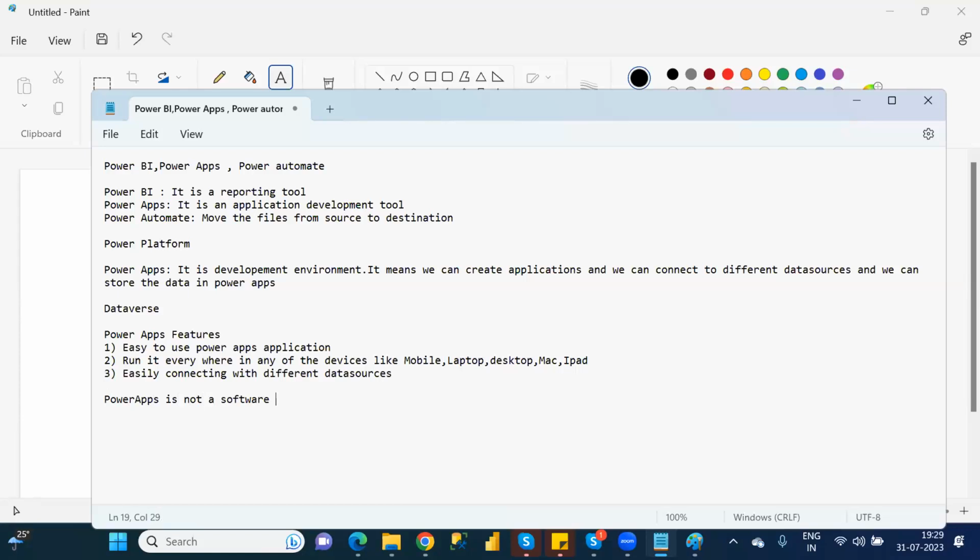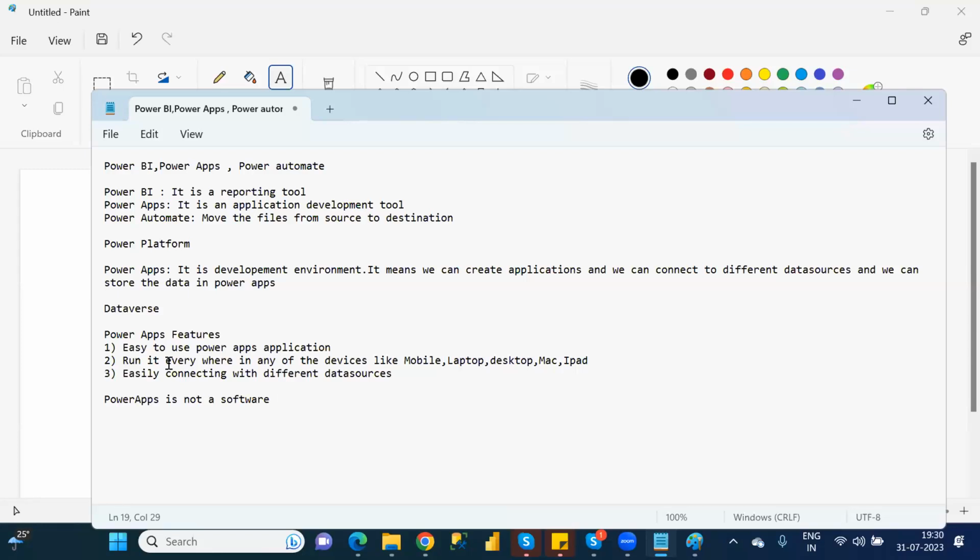It is a cloud based environment. That means you have to log into that particular Power Apps site itself, and there you can create applications or store data, anything you can do. Then there is no need to maintain any separate software for Power Apps.